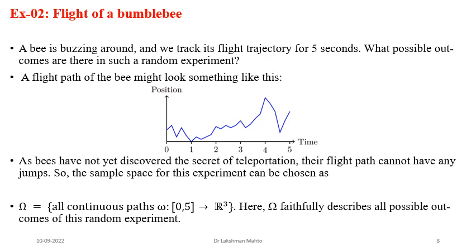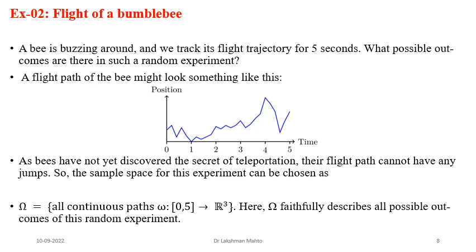During the animation I made a mistake. So here, this is one path of the bumblebee. Simply, you are observing for 5 seconds. There will be several paths. A path is a continuous one. Do you observe any discontinuity here? Continuous. What else do you observe? It is not differentiable. Is it differentiable? The path of a bumblebee is not differentiable like that. There are several kinks. So right now simply say that it is a continuous path.